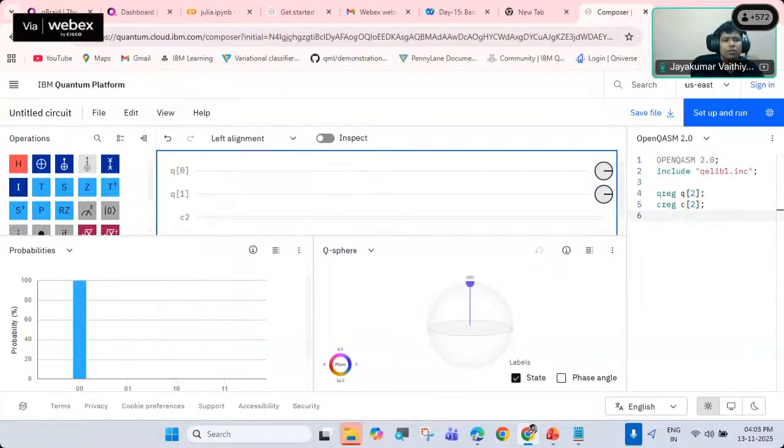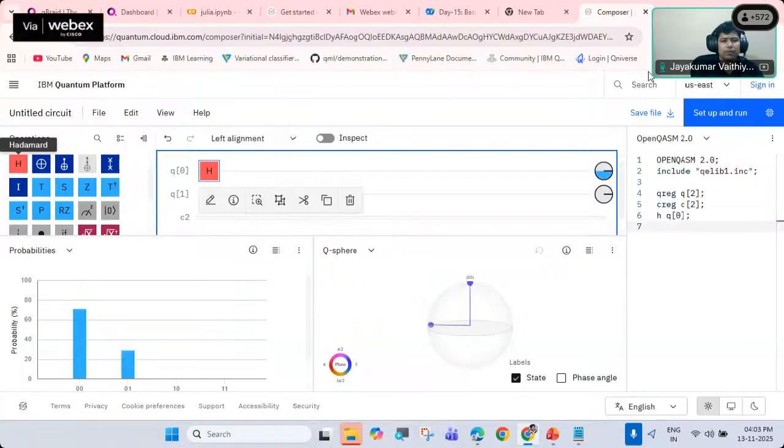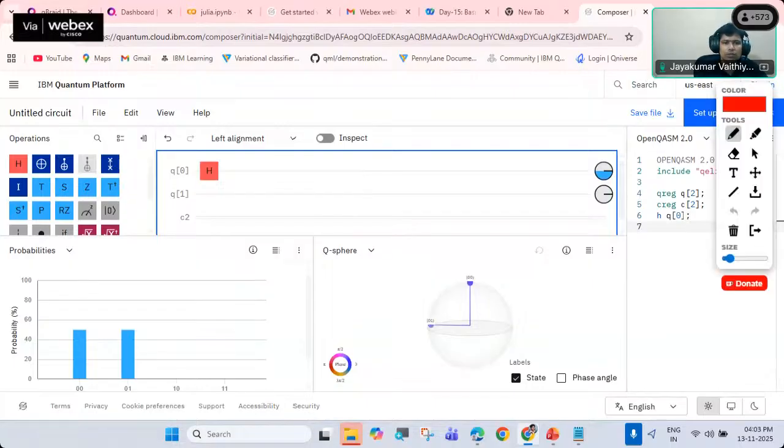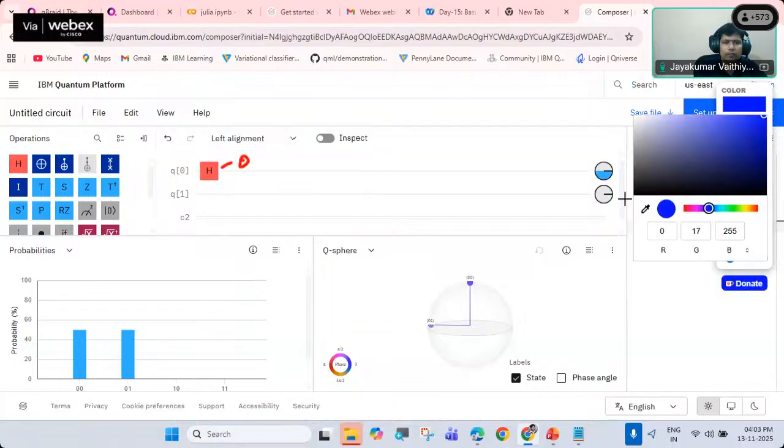Implement a Hadamard gate in Q0. Now we are able to understand, right? So Q0 contains Hadamard. It contains two possibilities. Sometimes it will generate 0. Sometimes it will generate 1. Okay. So what about Q1? Q1 always generates 0. Okay. So look at the first combination.